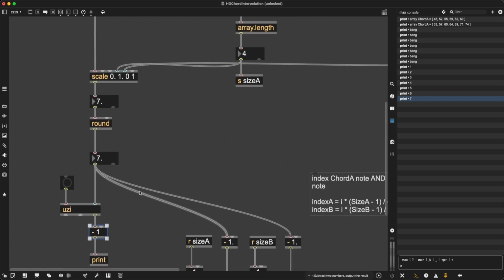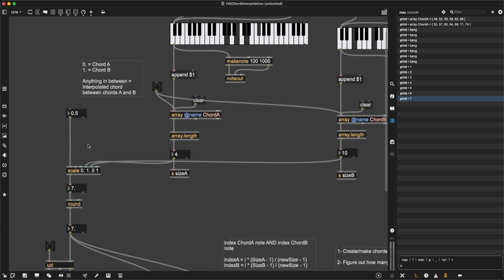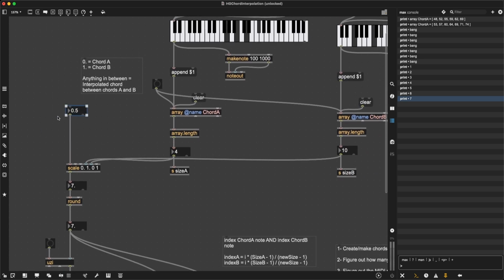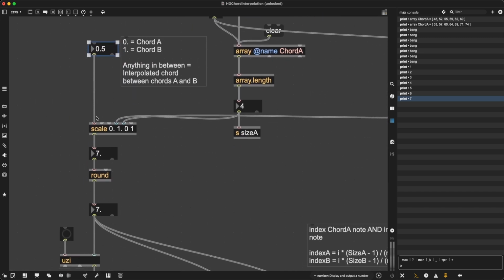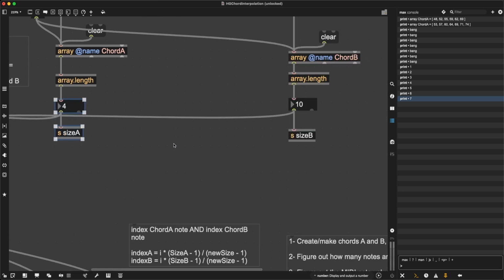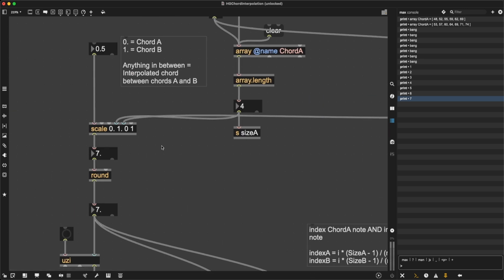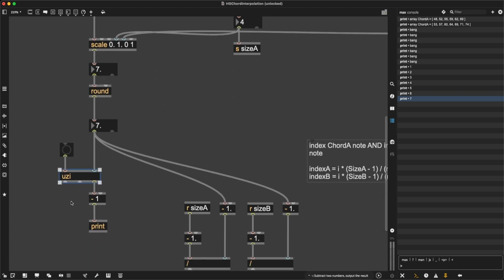And how do I want this to work? I want to trigger this entire thing the moment I set my interpolation amount. So I set my interpolation amount, it uses scale to interpolate between the size A and size B, the lengths of my chord A and chord B. The result is rounded, it goes into Uzi, and the moment that is done, send out a bang.